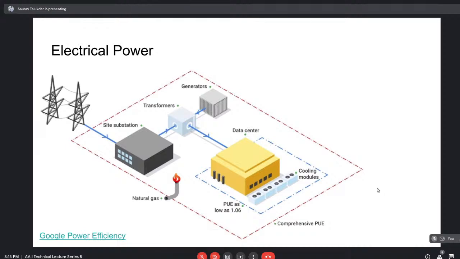So a lower PUE is better, and Google actually has some of the industry's lowest PUEs. Google data center PUEs are typically around 1.1, which means that only about 10% of the power consumed for running computers is additionally required to cool. If you look at industry standards, it's about 30 or 40%, and I think I'm still saying it on the lower side. So most Google data centers are 20-30% more efficient in terms of cooling than some of the industry standards.